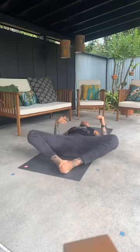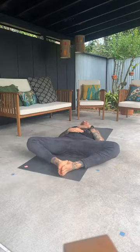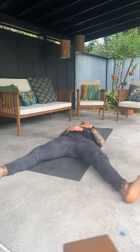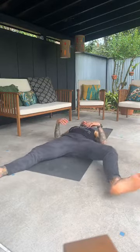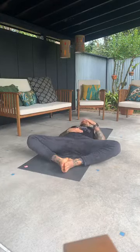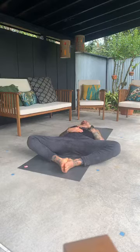So for me currently, I've been really liking Supta Baddha Konasana to end my practice. But if you're taking a classic Shavasana, arms and legs are out wide, and the body really just surrenders like a corpse. Supta Baddha, soles of the feet together. I like one hand on my heart, one hand on my belly. Some of you like to grab opposite elbows above your head. But choose a pose that you can commit to stillness within.